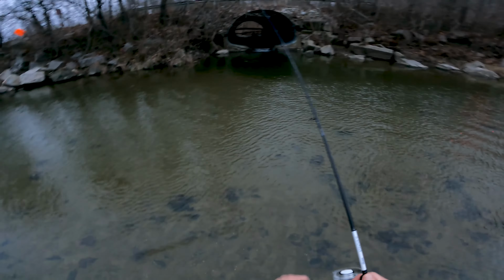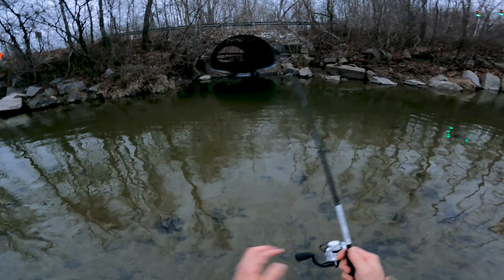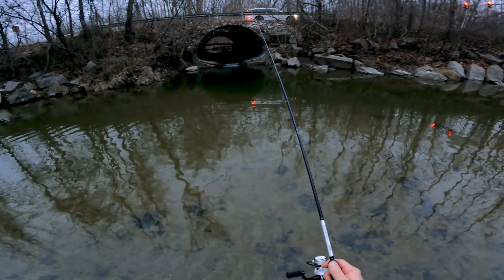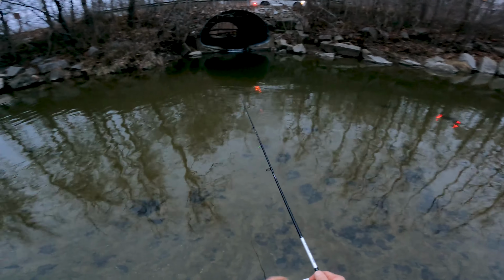The one thing that does kind of scare me is that the park where I parked my car closes at dusk. I'm just hoping I don't get towed. That would be bad. There's gotta be a fish up in here, man. That looks golden. Whew, I'll tell you what, I am sweating like crazy. That felt like a fish. Yep. Oh, dude, I was getting hit. There's fish in here. All right, let's go.